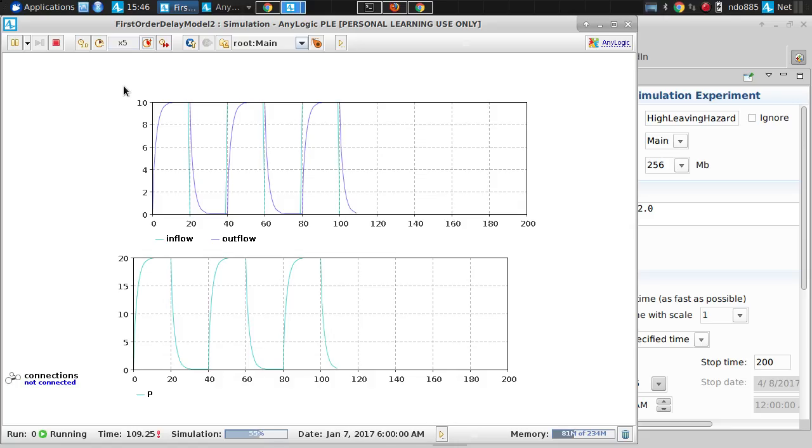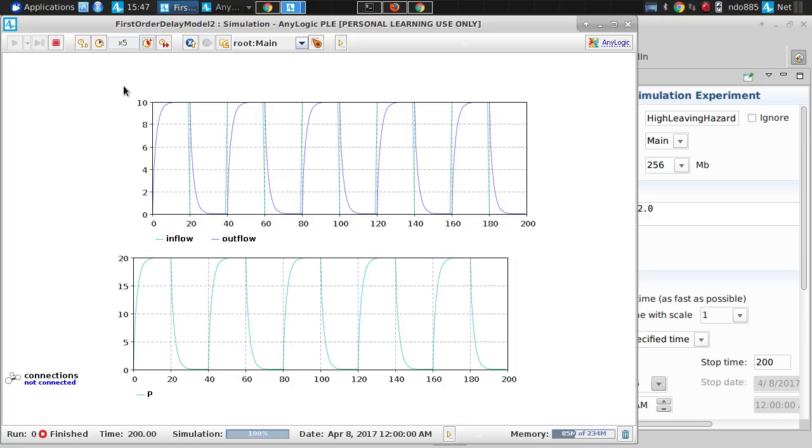Other than stocks themselves and flows themselves, this is the most important building block for system dynamics models. So I want you to understand it inside out. I say for a first order delay, an outflow wants to be the same as the inflow. Why is that? What happens if the outflow is less than the inflow? It's going to grow. It's not stable.